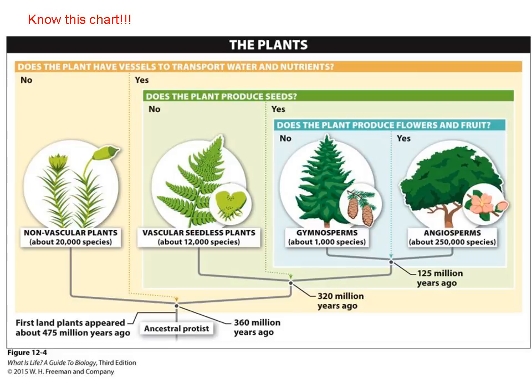And finally, flowers. Does the plant produce flowers and fruit, which allows insects and birds to spread the plant's male gametes to get to the female plants? So the third question was, does the plant produce flowers and fruits? If it's no, then we have gymnosperms. If it's yes, we have angiosperms. So angiosperms have flowers and fruit. All the flowering and fruit plants that you see are angiosperms. Plants that have cones and stuff like that, fir trees, those would be gymnosperms. So know those three questions and those four categories.